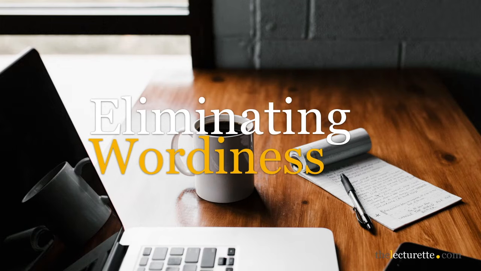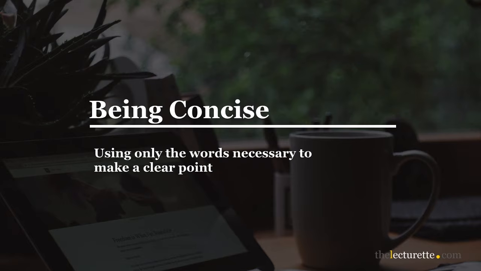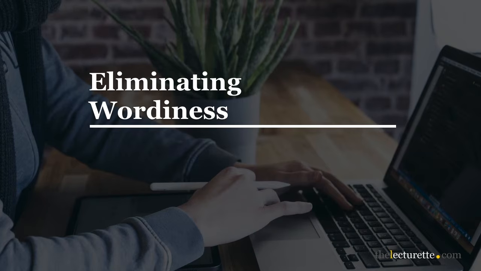Eliminating wordiness is all about being concise. So only using the words necessary to make your point in a clear way. In other words, this means that if you can express an idea in 5 words, don't use 10. When revising a text, this means all unnecessary words should be deleted until you are left with a clear, effective piece of writing that is not longer than it needs to be.